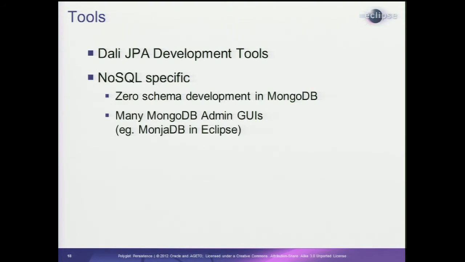So if you have no database connection on the project, it just doesn't try to do the validation against the schema. And so basically, if you don't have a database connection and you're using a NoSQL database target, it actually doesn't hurt. Just don't put in columns and all these things, and it just really can't help you, but it doesn't hurt either. So it's actually pretty good. It'll still tell you things like, you're referring to things that don't exist, your configuration is wrong, you have a class that you've said is an entity, but it isn't in your persistence XML, etc. So there's still a lot of value there, but it's not a perfect fit at this point. I would still use it. And then of course there are the database specific tools like we use Mongo Explorer in our demo. There's also a nice plugin, MongoDB for Eclipse, that I use in development.